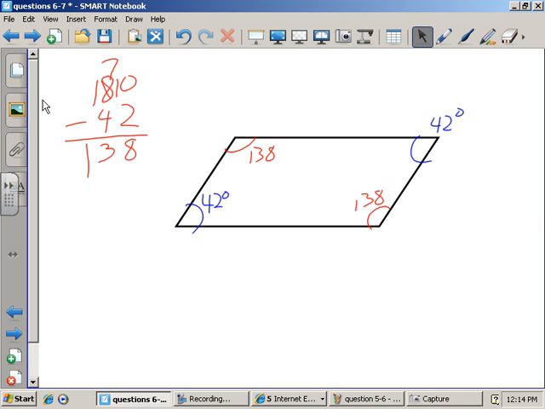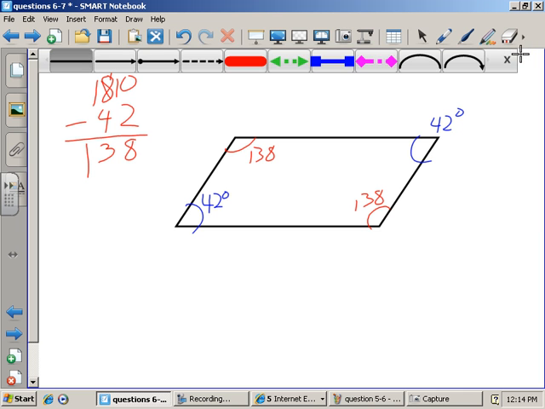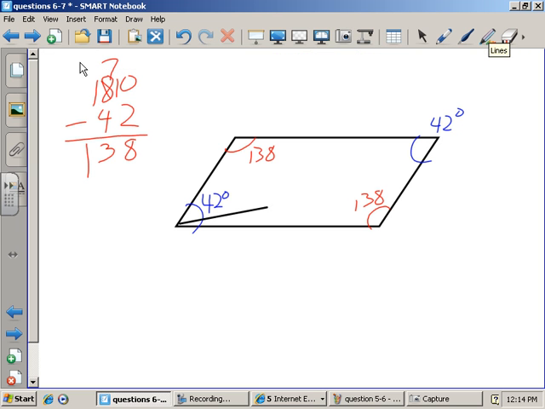Now here comes the tricky part. I'm going to draw my transversal. And I'm going to tell you that this angle over here is equal to 18 degrees. Because this one equals 18 degrees, this angle here, don't get fooled. Remember, we have to go across and flip it on the other side. This angle equals 18 degrees.